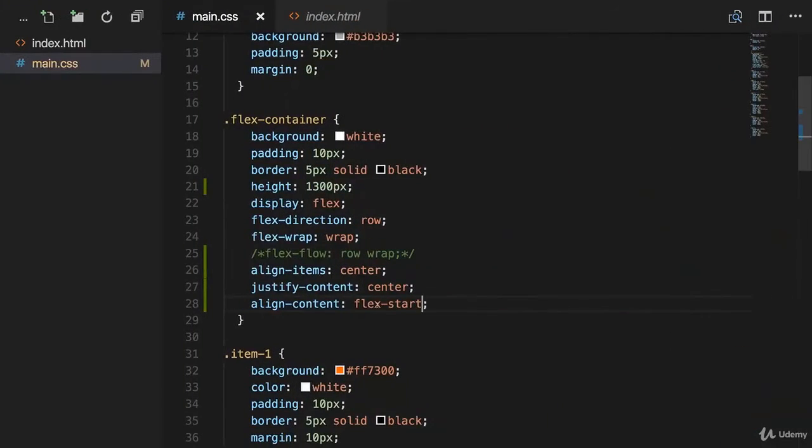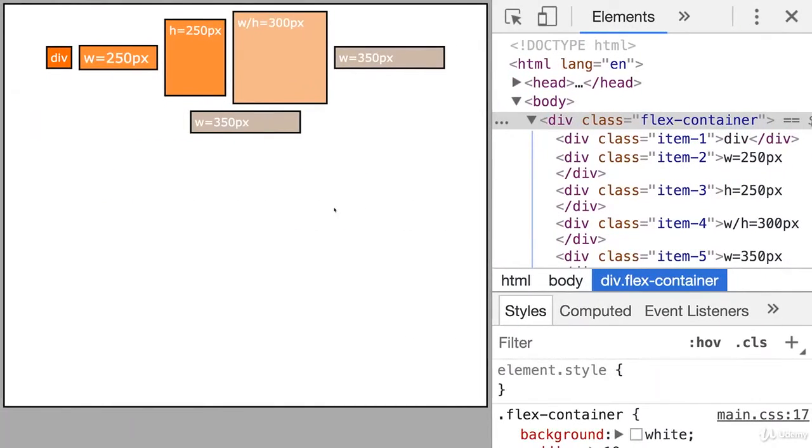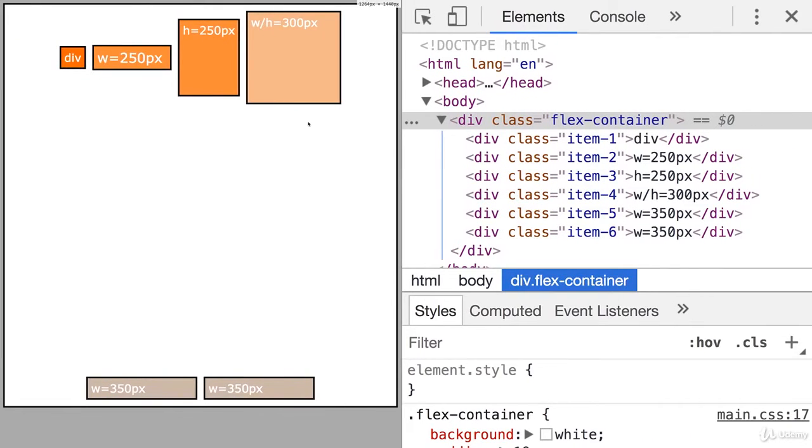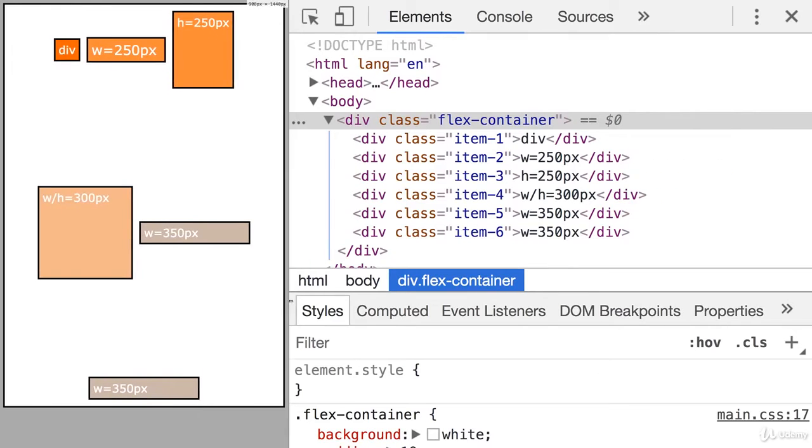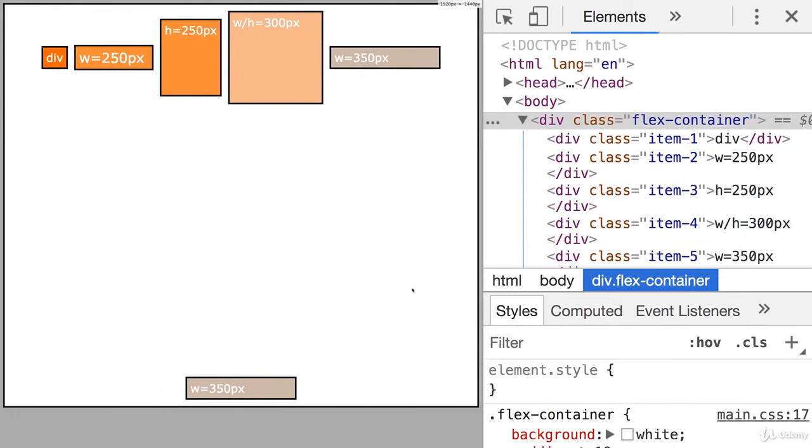We also have other values for it. For example, we have space between this one right here. And if we apply this value, can you see what happens? The space between our elements is now simply used in a way that the elements in the first row are positioned at the beginning of our cross axis, and that the second row is positioned at the end of our cross axis. So also a nice way to display values like that differently.